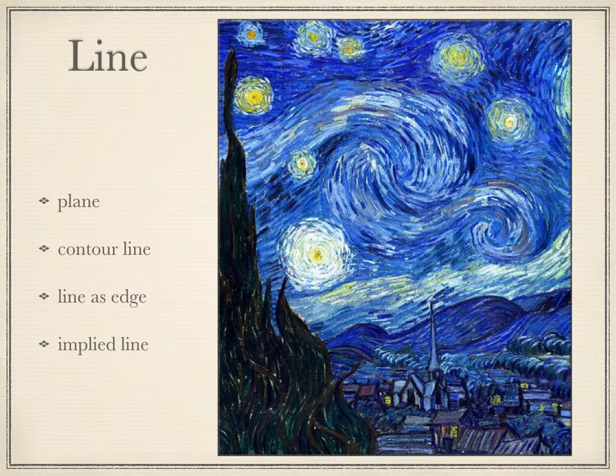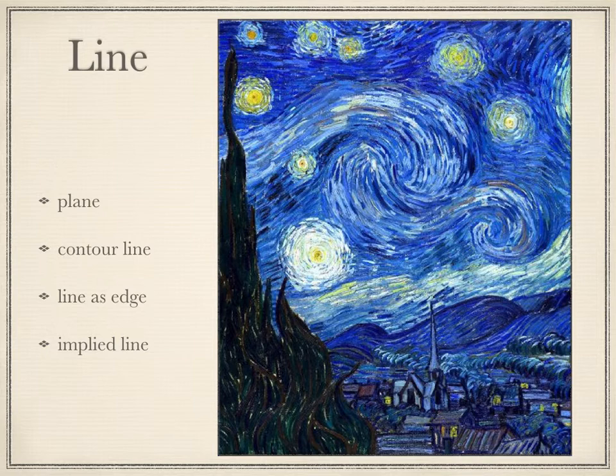Here you can see Vincent van Gogh's Starry Night from 1889, oil on canvas. This is a small section of it, but we can see a contour line. If you look along the hills, you see there seems to be almost this solid outline, helping us see that that is a contour line, and that also can be line as edge. Why? It's a distinction between two shapes or colors. Looking at the larger dark object on the left, where we go from the dark paint to the lighter paints, that also is line as edge.